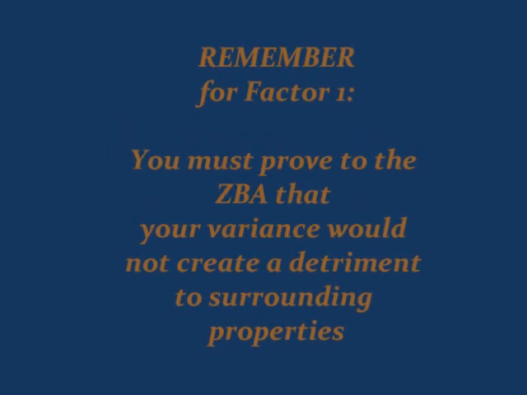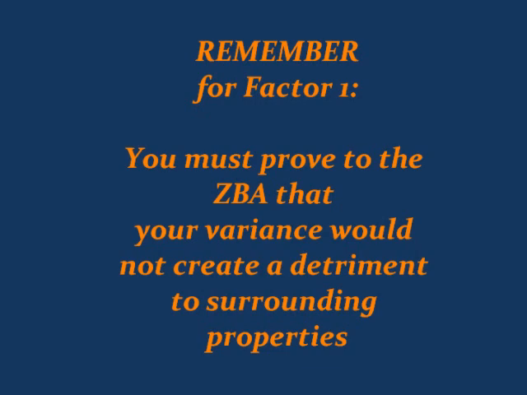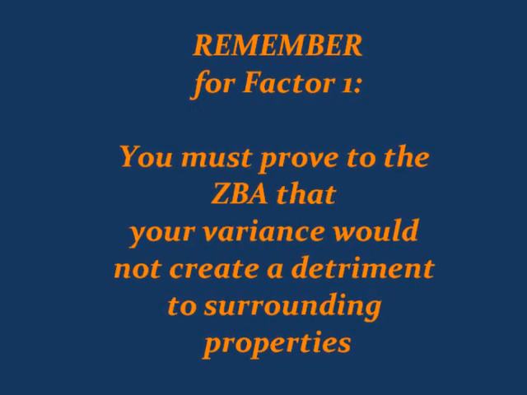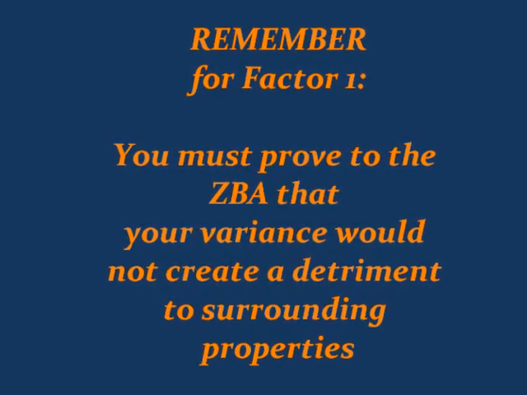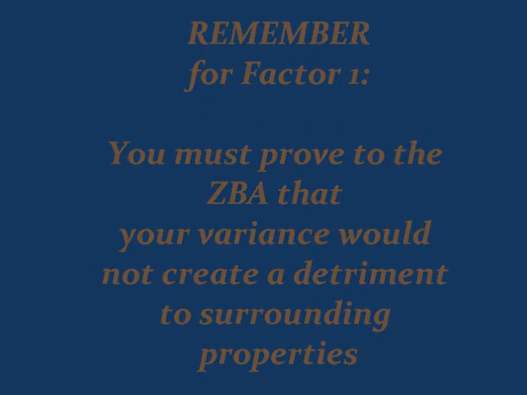The ZBA should have before it all the evidence it needs to ascertain the character of the neighborhood. The pictures, documents, and letters must show how granting the variance will not change the character of the neighborhood or work a detriment to nearby properties. How might this factor apply to our garage expansion? Well, in the case of a 2-car garage, snow accumulation that's placed too close to your property line could result in increased flooding to your neighbor's detriment.